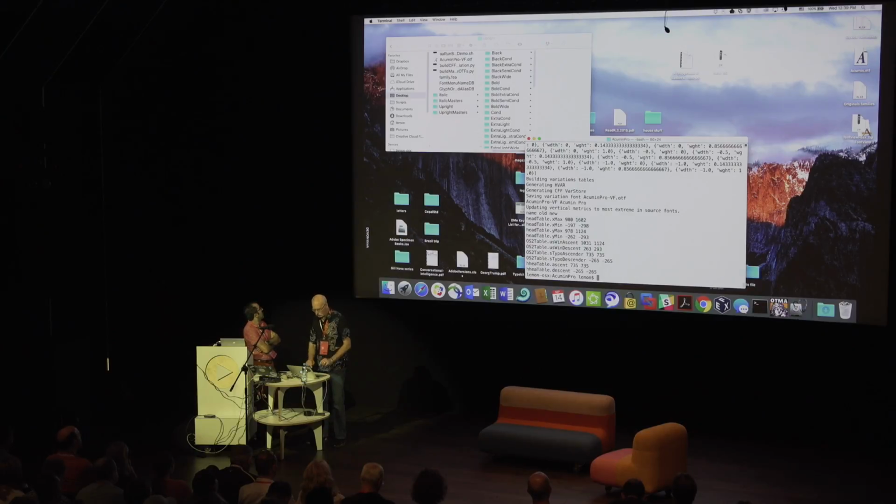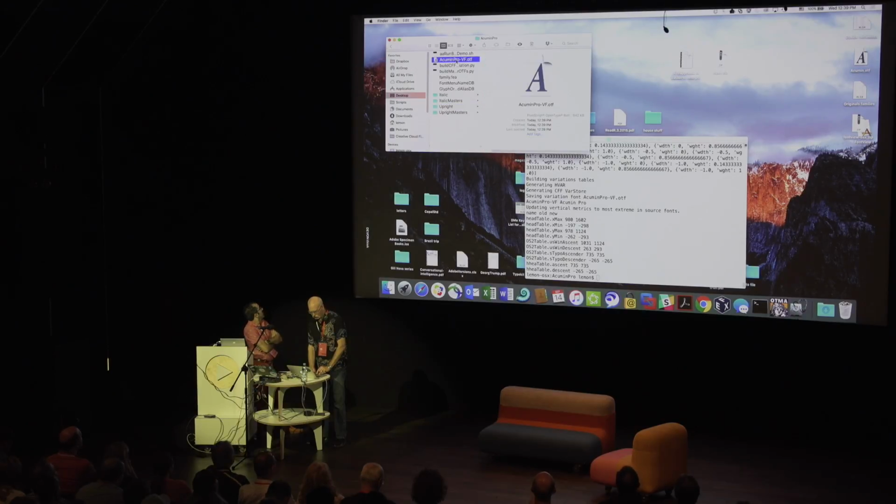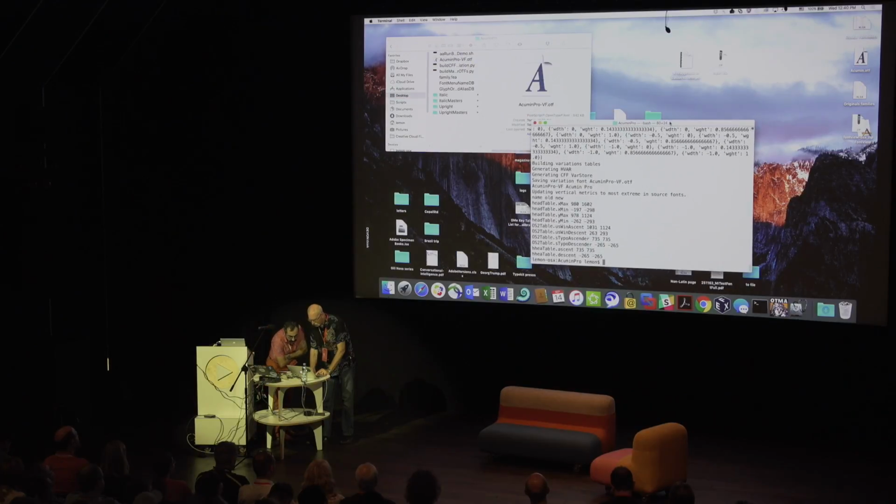And there we go. Now up here in the family window, you see a new file, the Acumen Pro VF that we've put in. Where's Font View? Who knew?